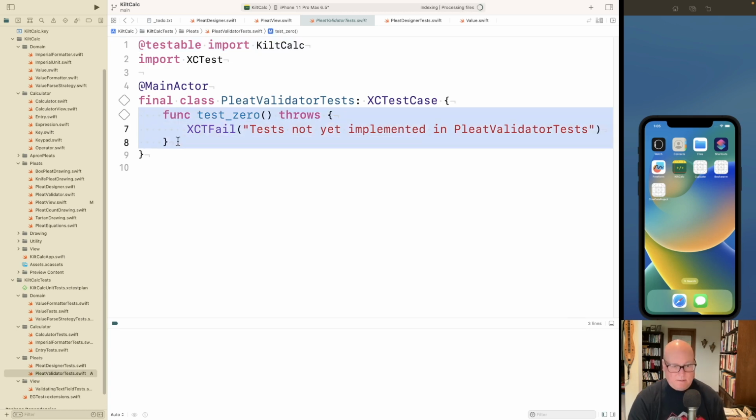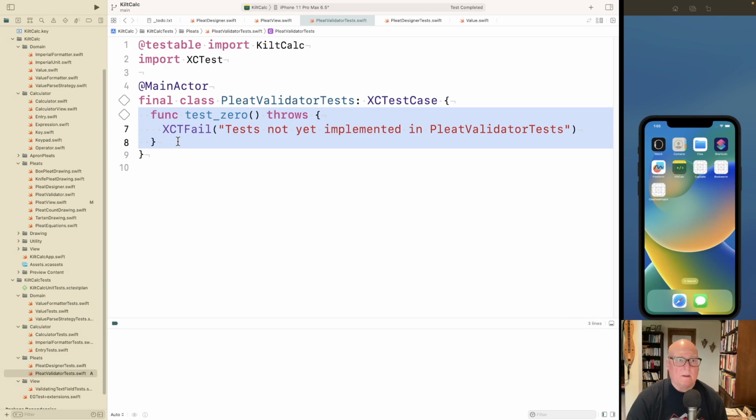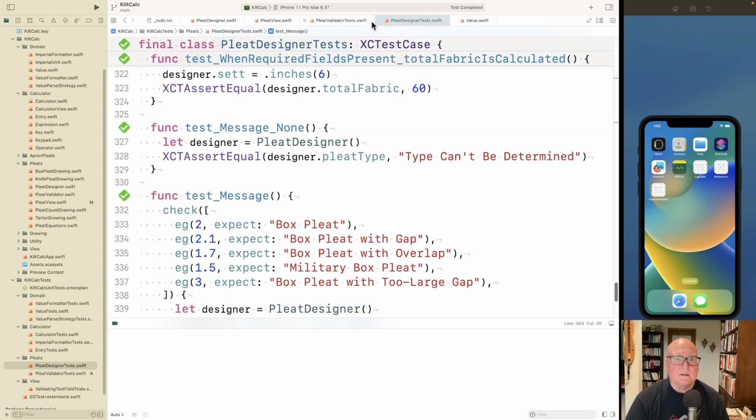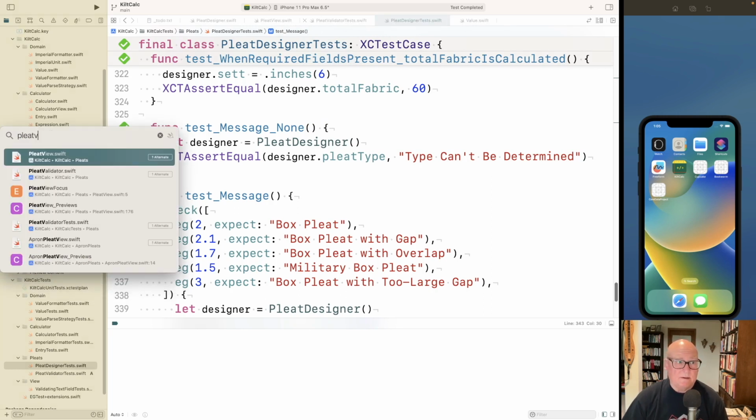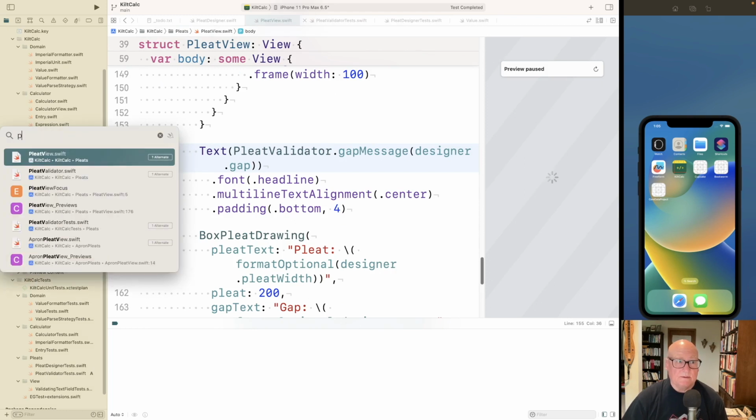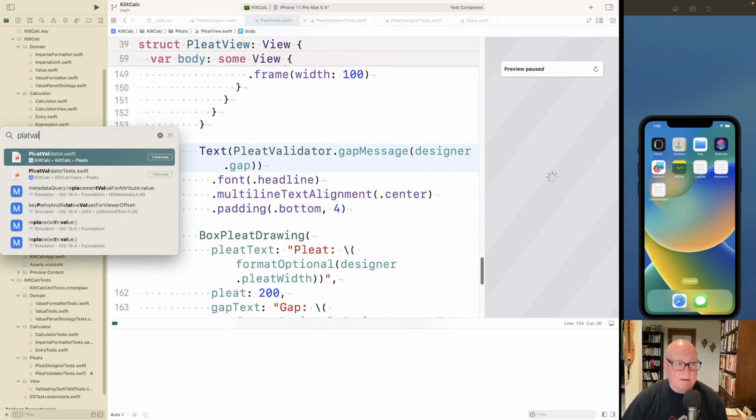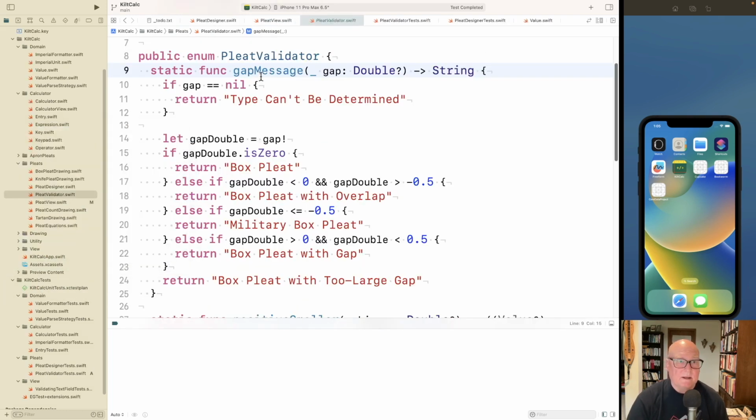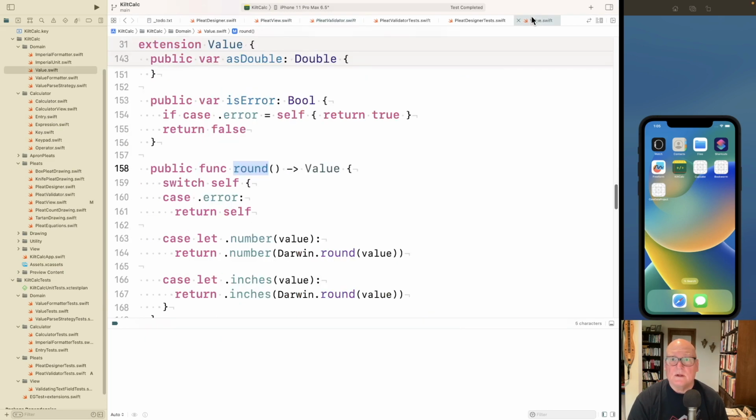All right. Okay, so let's find pleat validator again. Okay. And I want to focus on this. It just needs a double question mark. All right.